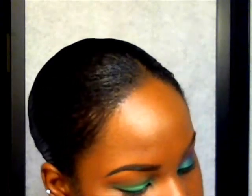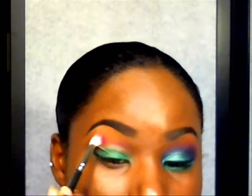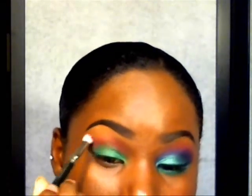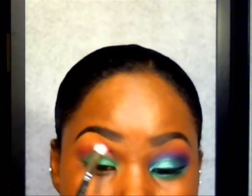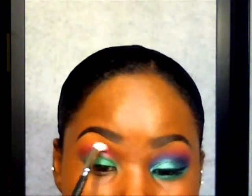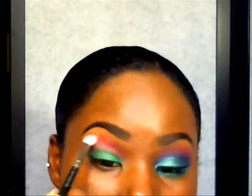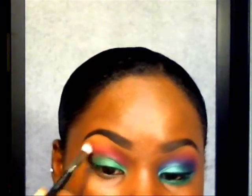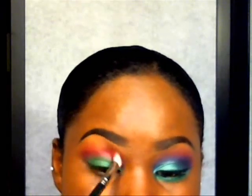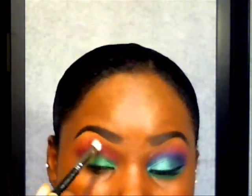So I'm going to grab a fluffy brush. Excuse me. I'm going to grab my 217, and I'm going to apply Dolly Pop as my background color. Okay, so I'm not going to worry about getting this extremely dark right now because I'm going to go back and apply more color as needed as I continue to work.